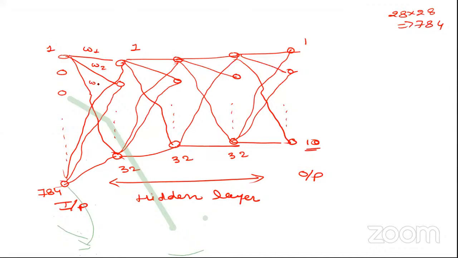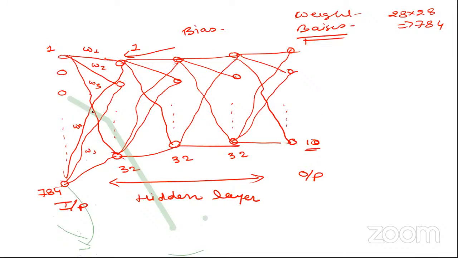Now on each edge, or you can say on each connection, some weight is there. And with respect to each node, one bias is there. Okay, so you can see here how many parameters you have to train. Always remember in an ANN, these weights and biases are known as trainable parameters. Besides them, some others are also there, but basically at least these are there.